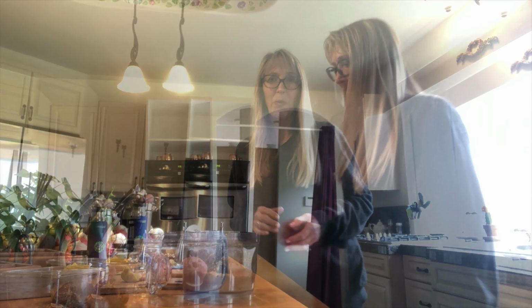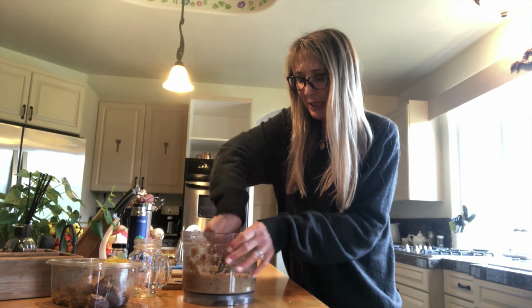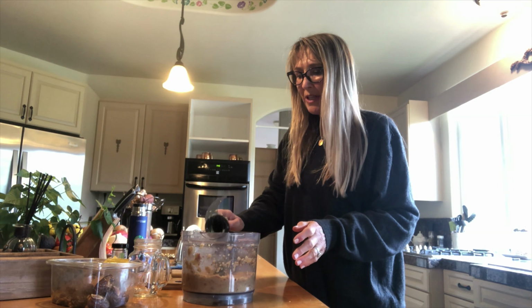I feel like I'm preparing for my baby, but I really enjoy this. So it's going to be a nice, easy snack, and I'm going to have it prepared, and I'll have it in a container ready. Okay, so the apple sauce is ready for my snacks later on in the day.